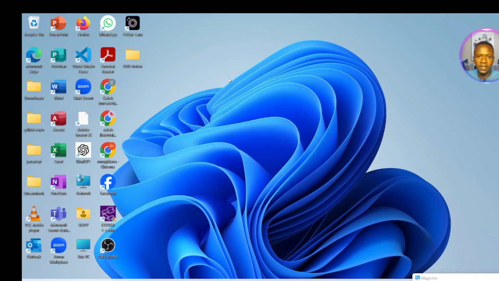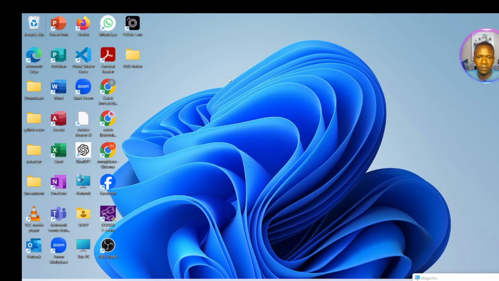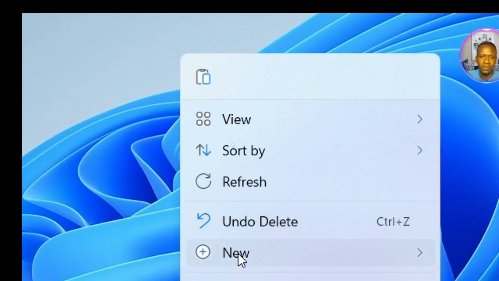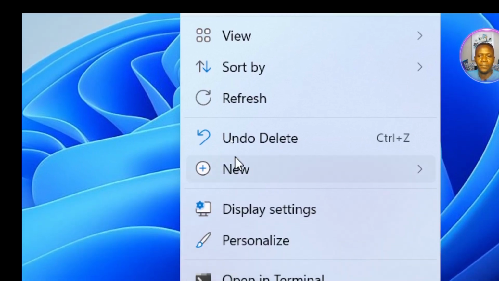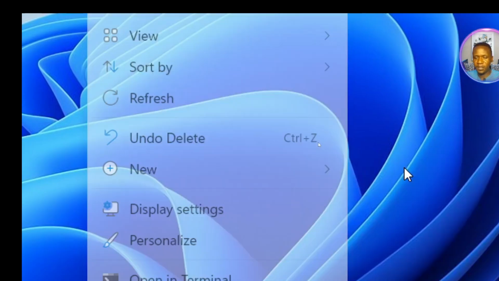Right click on an empty space, go to new. Once you hover on new, click on folder.